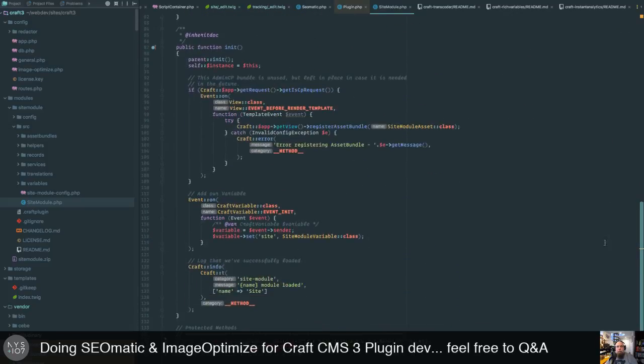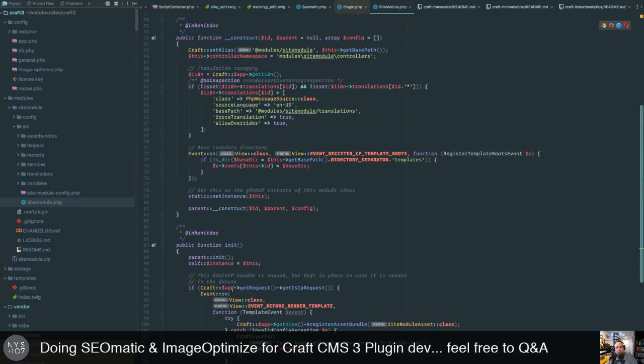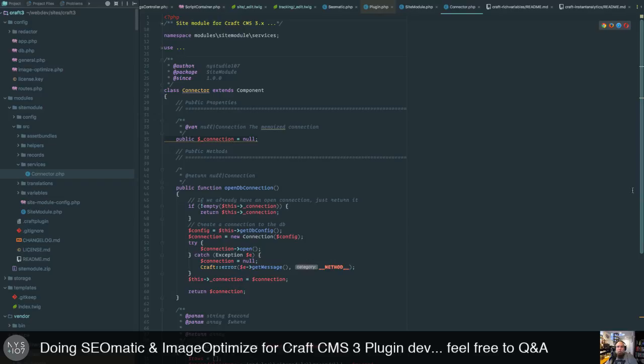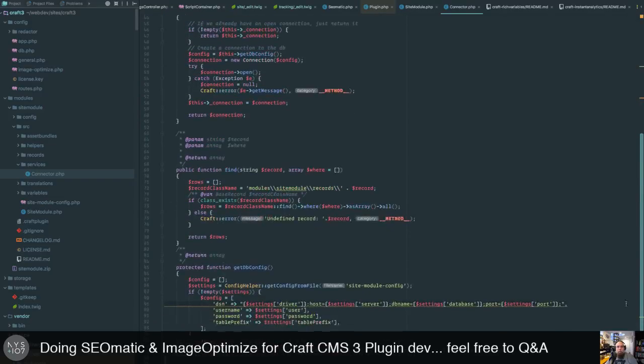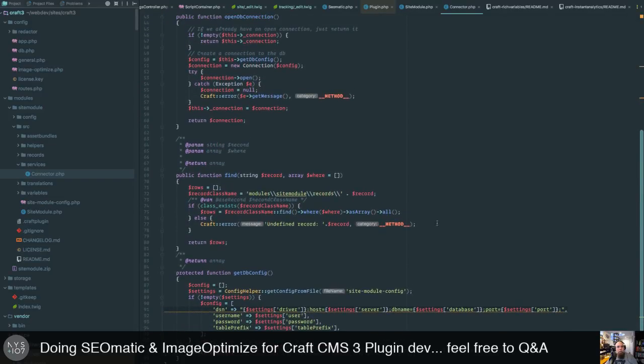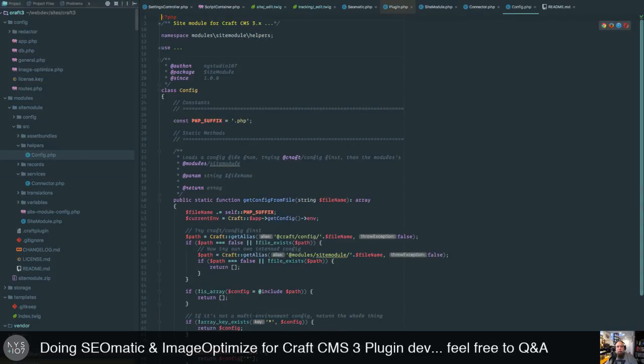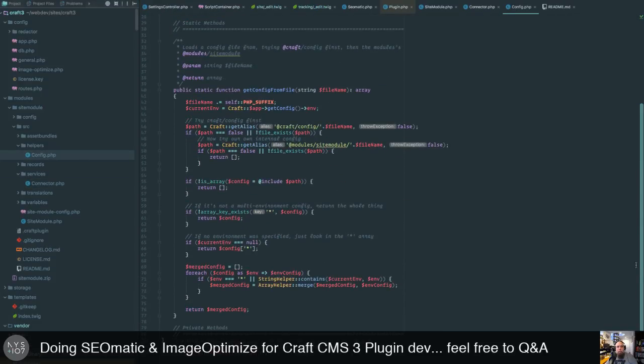And the only thing that makes modules, I guess, slightly more difficult, is that if you need settings for it, for instance, you're going to have to handle that on your own. I think I actually wrote... Yeah, okay. So I just wrote a little config helper class. That's very simple.